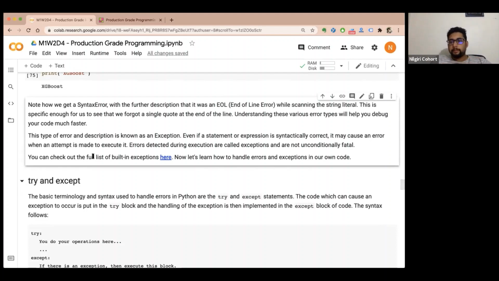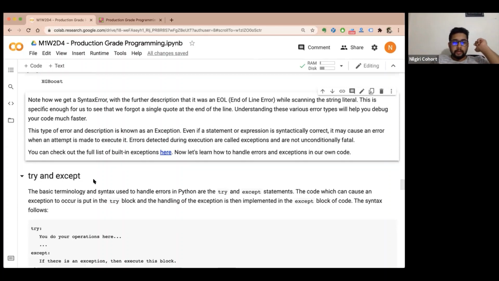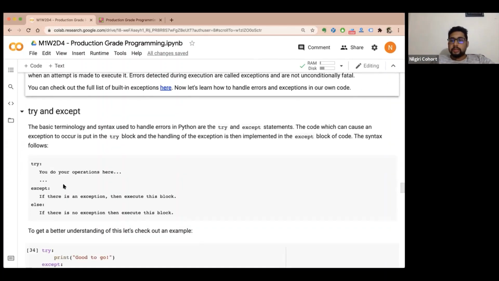So what you will say is, try to do this, if this fails, do this, right? So it's kind of if else, but the condition to trigger the else part is when an error hits in the if part, right? So you can think of it in that manner.